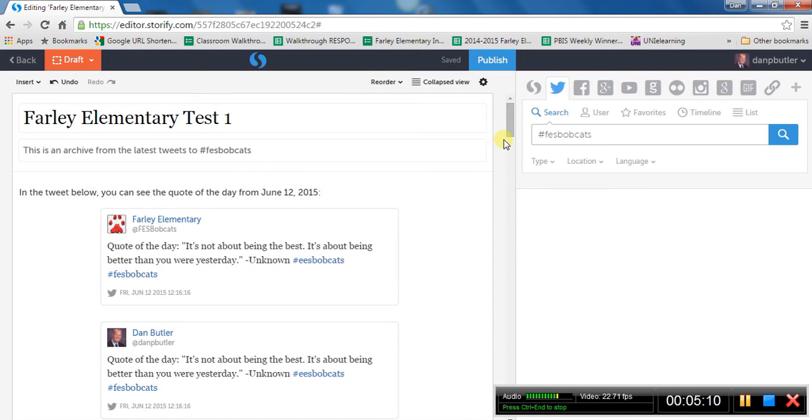Now, the great thing about Storify is this allows you to still post to Twitter, to Facebook, but you can collect these different posts that you have, and then creating this story allows you to share this out with people that maybe aren't connected to social media. So you can email this or post it to a website and still engage those people that aren't connected to social media and give them still a pulse and keep them engaged in the day-to-day operations and what's happening within your school. It's been very powerful for us in that regard.